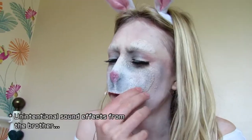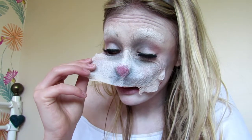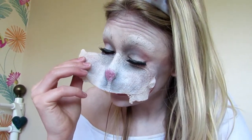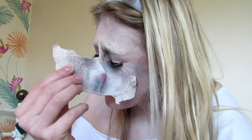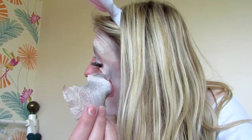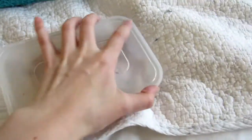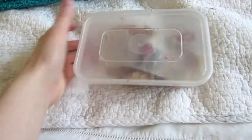I thought I'd show you the removal, which feels painful. Oh wow. Oh no! A new baby to add to my collection.